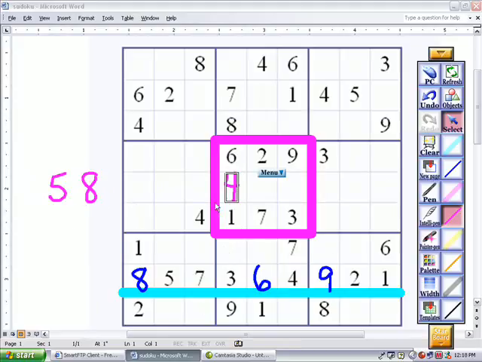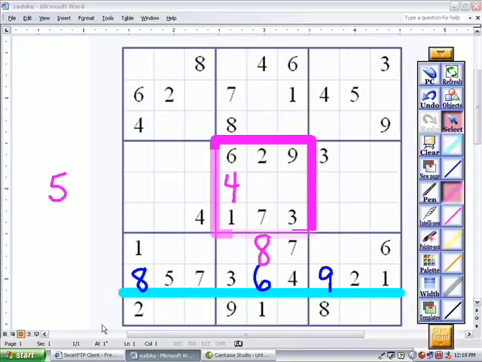so I'm going to look at the 8, and I can tell that the 8 doesn't go in the first column, obviously, that's where our 4 is. And if I look at the bottom 3 squares, the second row already has an 8, the third row already has an 8, and with there being an 8 in this column, I can tell that the 8's got to go in the third row from the bottom in the center empty space.